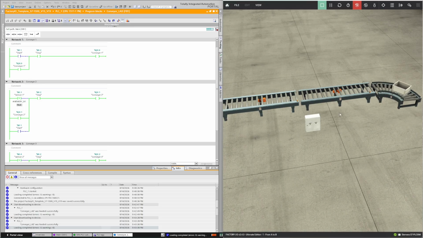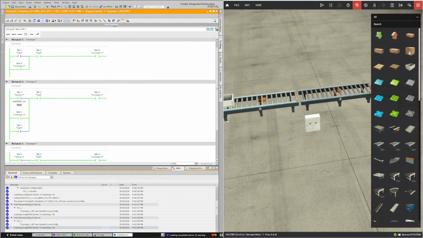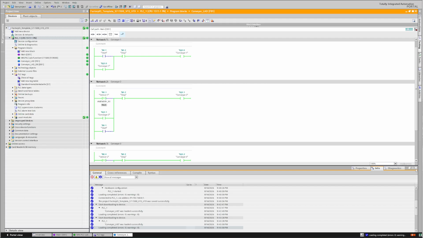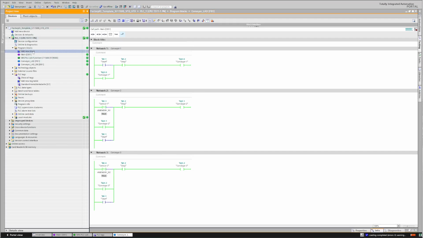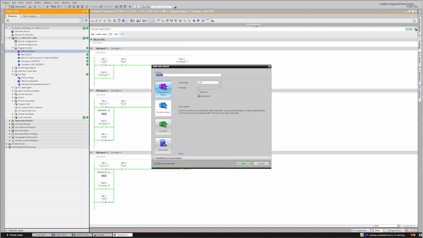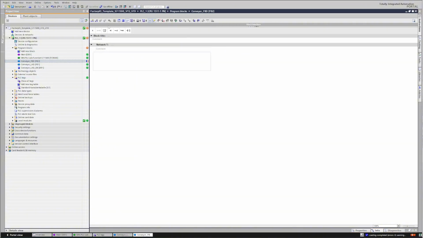So this was using the ladder logic. Now let's do the same with function block diagram with FPT. For the FPT, we also use another new block, function block, and here we will choose FPT, Conveyor FPT, and then here we say Conveyor 1.